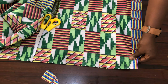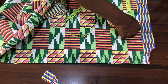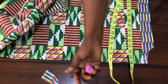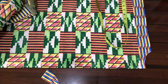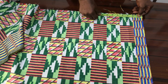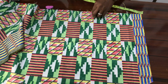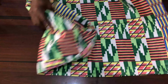Then I come to this side. When I fold it, it gives me 18 inches. So you are good to make yours like 20 inches on fold. Depends on how drop you want your sleeve to be. Then you come to this side to get your armhole line. So you get your armhole line, get it between 10 to 11 inches. So for this project, I'll choose 10 inches. So I mark it, then I go ahead and notch it. That's all for the back cut.